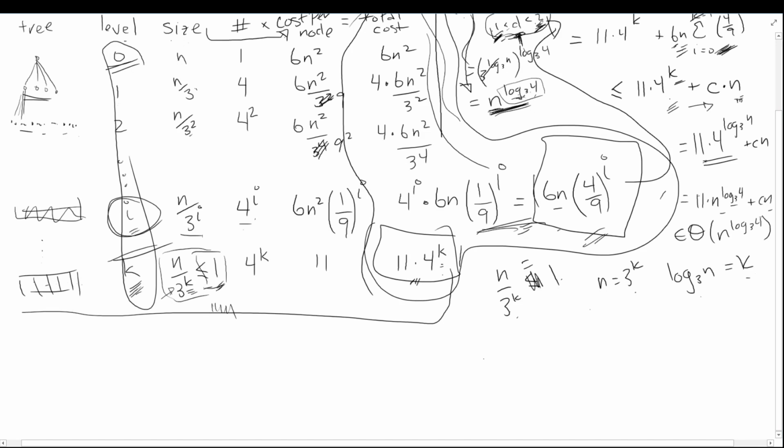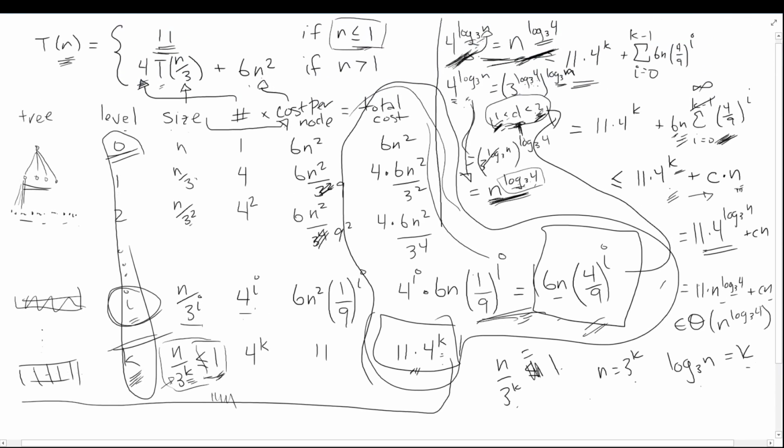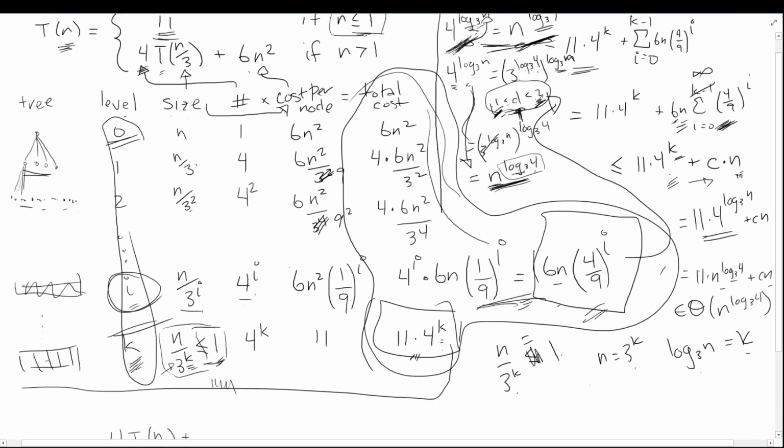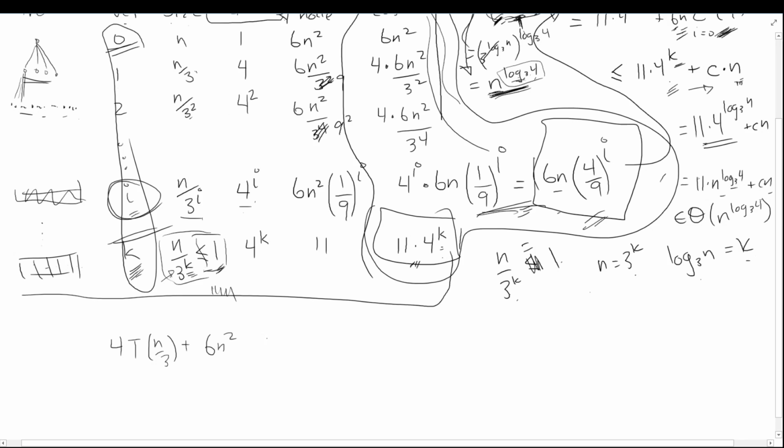So how would I do that? I just said, let's check this with the master theorem to make sure we did it right. And then I thought, oh no, it's wrong. Why? Because I can do the master theorem a little bit quick, but let's do it together. I do a couple steps here. So I'm just going to re-jot us down here. We had 4T(n/3) plus 6n squared. If I'm going to do the master theorem of this, I'm going to do a, which is my 4.